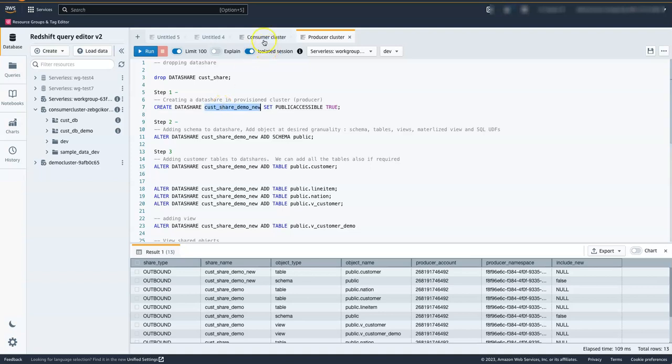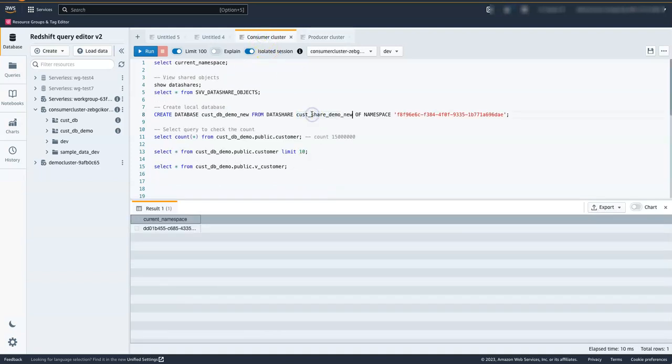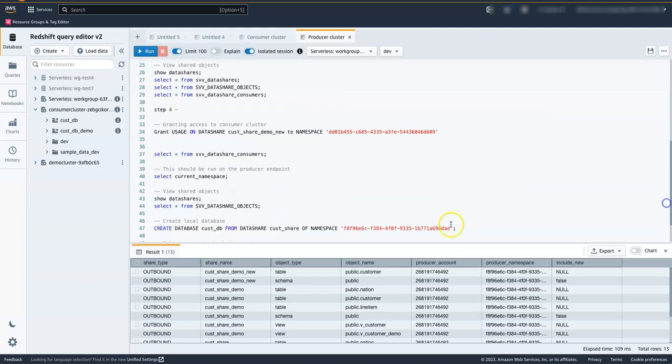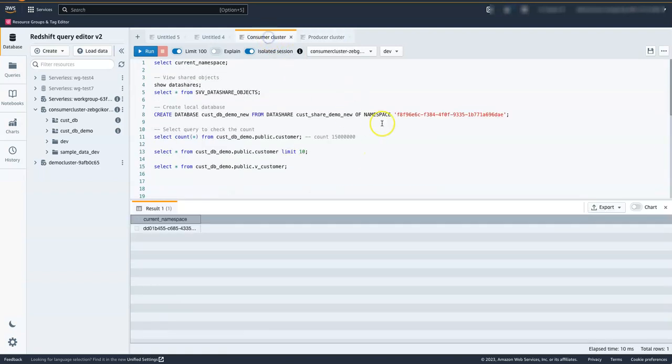Let me quickly copy the name. Yes, the same name. This is where you provide the producer namespace. Just keep in mind, on the producer you are sharing with the consumer, and on the consumer you add your producer. So the data is shared by the producer.